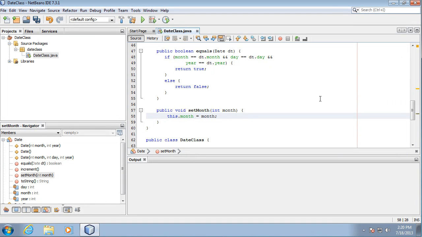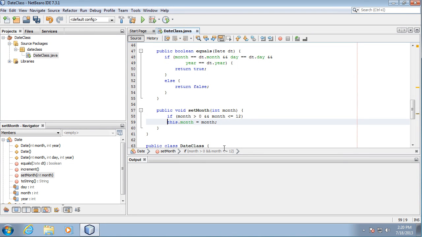However, this is a good place to do some data validation. So what we might want to do is say, if month greater than 0 and month less than or equal to 12, this dot month equals month.